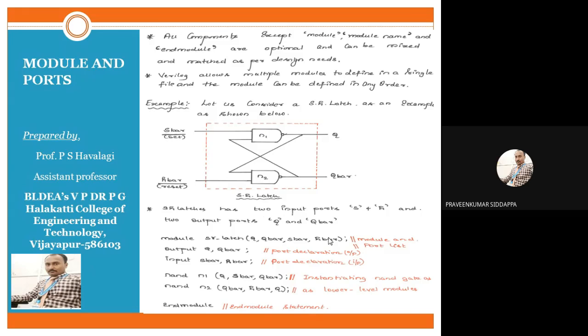Okay, so this one we have called Verilog code for SR latch. In this format, we should write it. We will call it a structural description, or otherwise we have called it gate level description. By seeing the gates, we are writing the codes, so we call it gate level. Or by seeing the structure of that logical diagram, we are writing the code, so we should call it structural description.